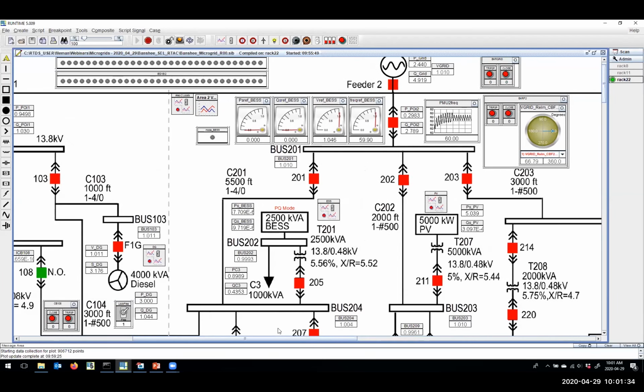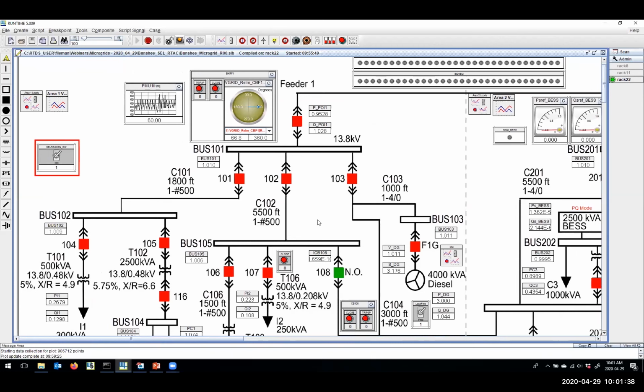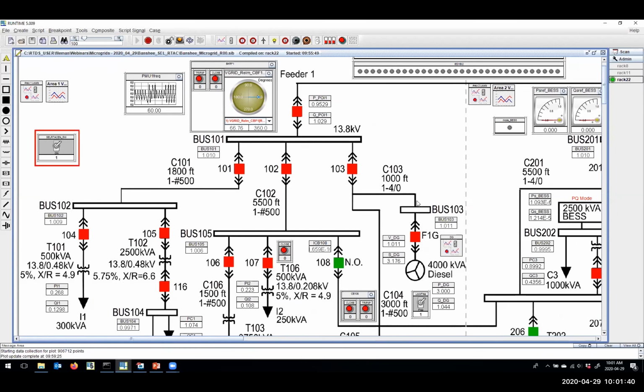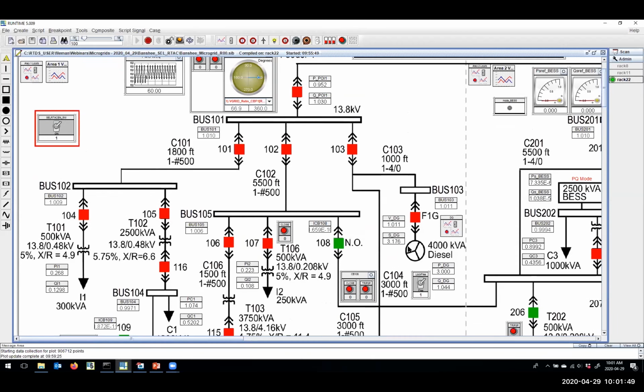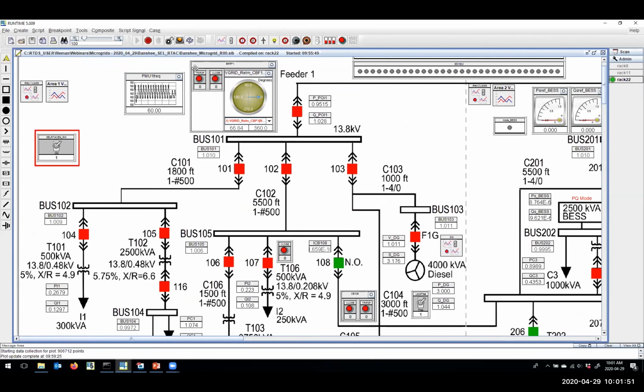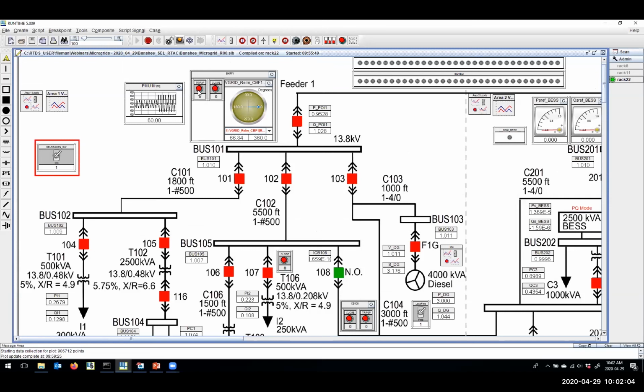Now, if we go over to area 1, we can do a similar type of experiment in area 1. In area 1, we have our diesel generation, and we also have several different types of loads. Again, critical loads, interruptible loads, and priority loads. So what we can do is we can island area 1 and observe whether or not our diesel generator changes its power, or if any of these loads are shut off by the load shedding algorithm. So let's do that now.